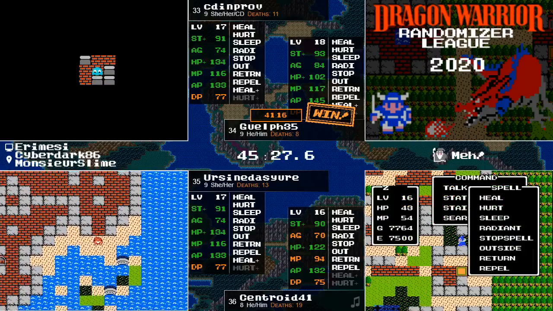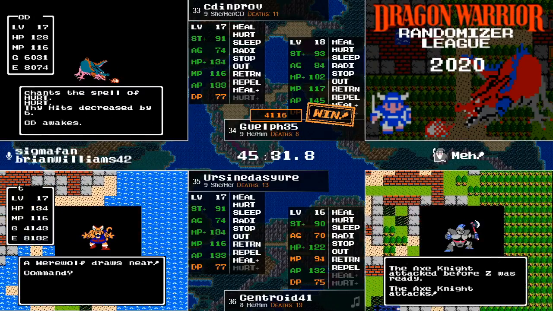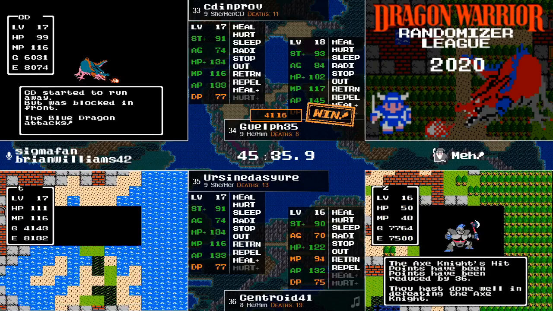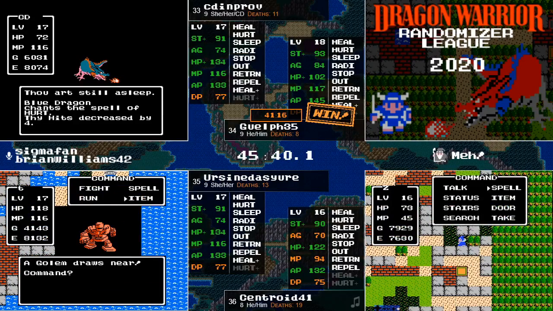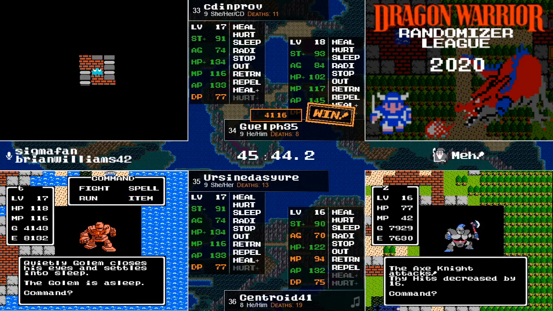So here's the question. Take a look at your agility and your defense, which is 77. Like we've said before, it is a bit dodgy. Do you grind on those golems, or do you, since Gil finished, you gotta go for it?